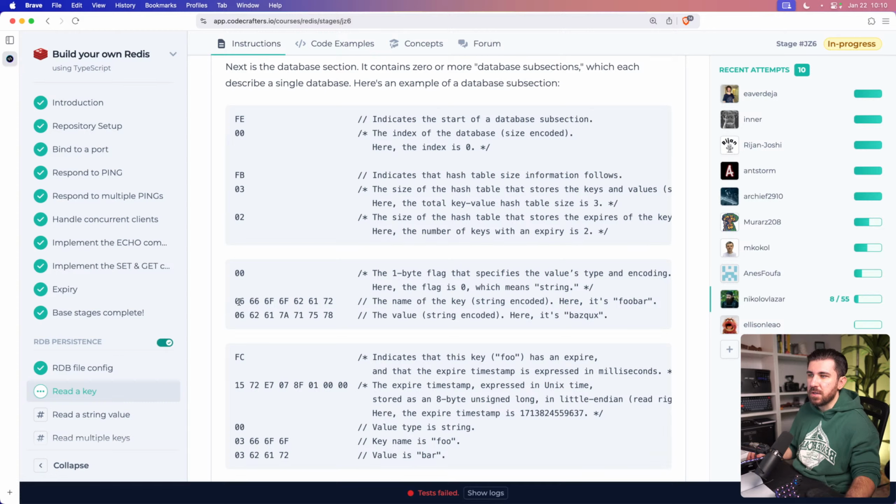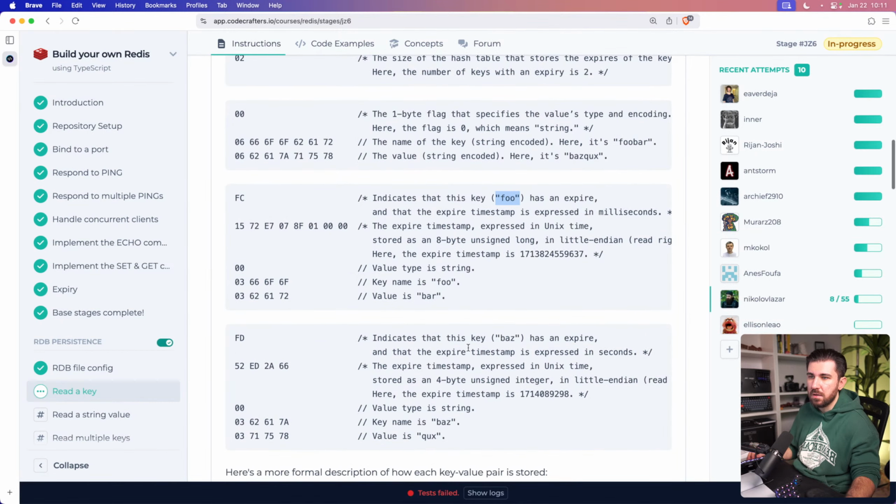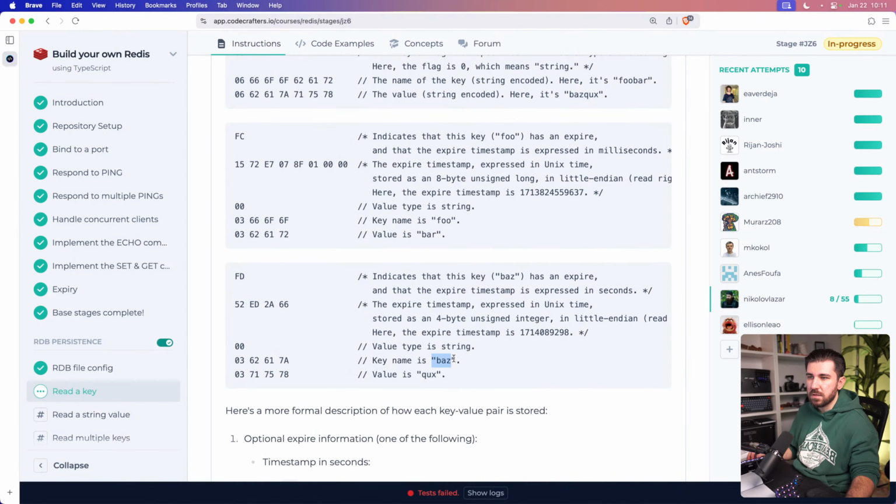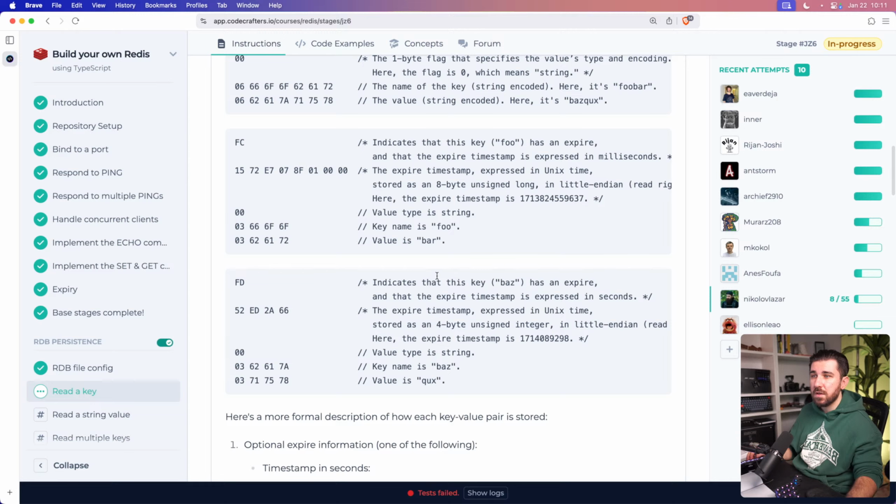And these are like all of the keys. As you can see, it's foo bar. The first one is foo. The second one is bar. Actually, no. It's one row. And it's not the key. It's actually the first entry's key value. And then we have baz quicks. The key is baz. The value is quicks. Okay. Hopefully, this is going to be much clearer when we start writing some code.